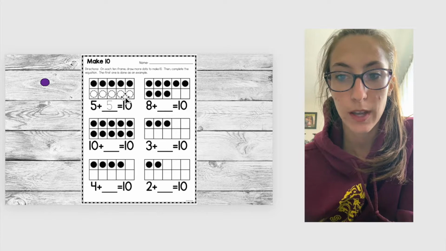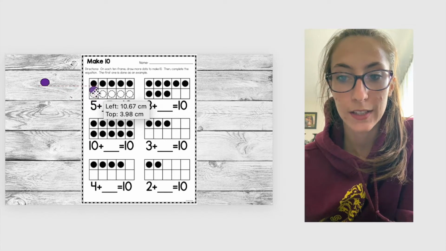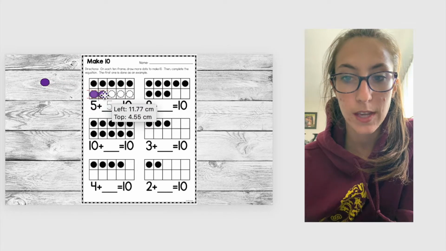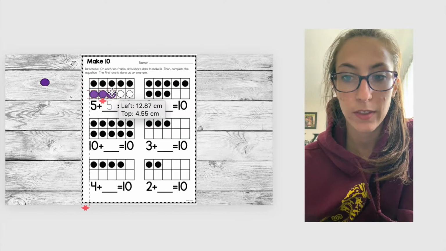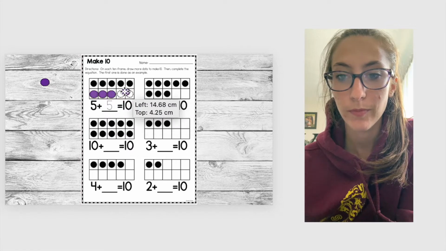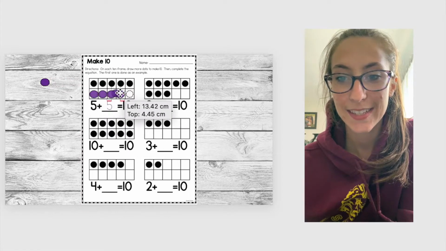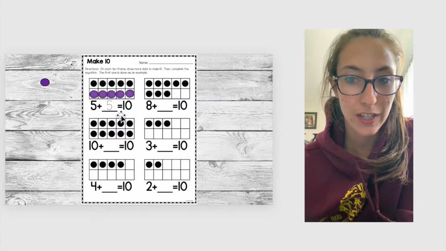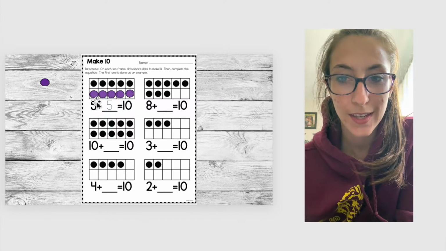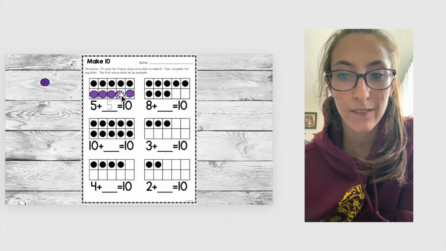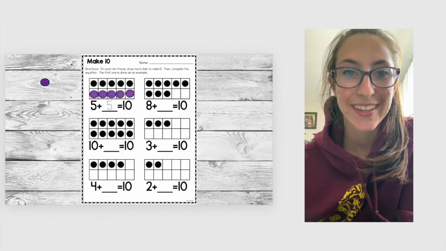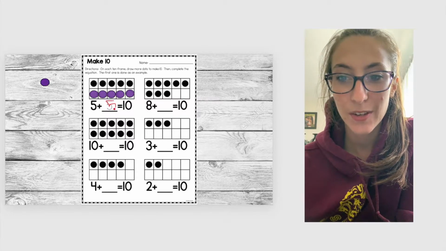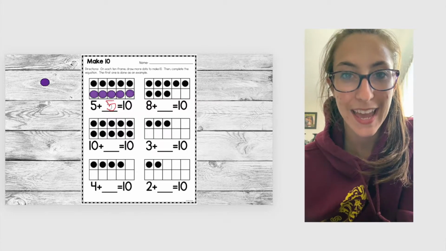So for the first one, you're going to go ahead and color in all the ones that don't have the black dot. So see how these ones are all empty? We're going to fill them in with a color. So it looks like this. And then you're gonna count the color to figure out what number has to go in the space. One, two, three, four, five. So then we're going to put a five on the line, which means 5 + 5 = 10.